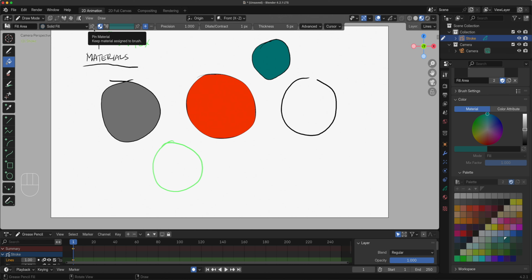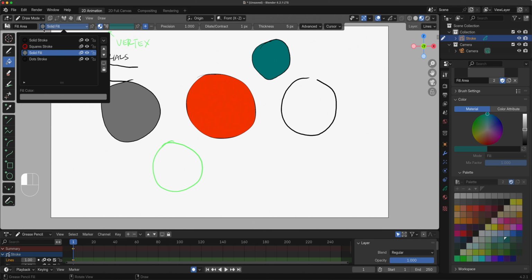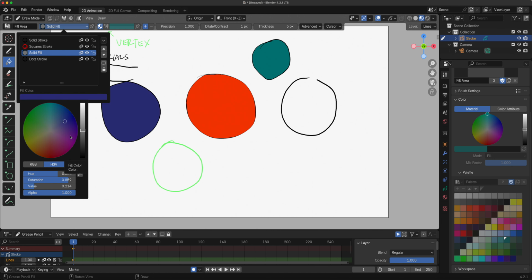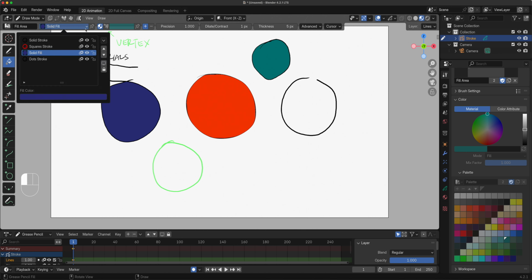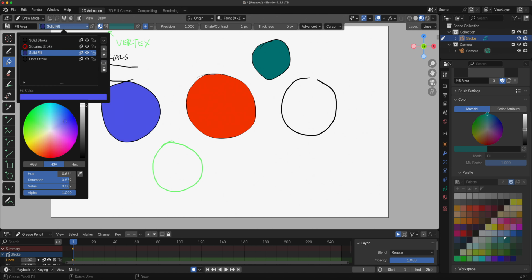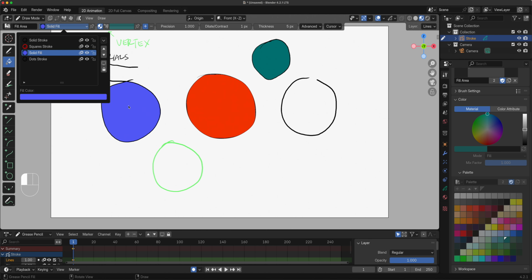So let's say we've decided, remember, this gray one is from material. If I change the color of this one to, let's say, blue, that changes right there. And every time I use this, regardless where I am in the timeline, that blue will always change. So last minute changes from your director, they said, let's make that blue a little bit lighter, make it light blue. Then all you have to do is change the solid fill color to a light blue, and the whole animation that uses that particular solid fill will change to that light blue.